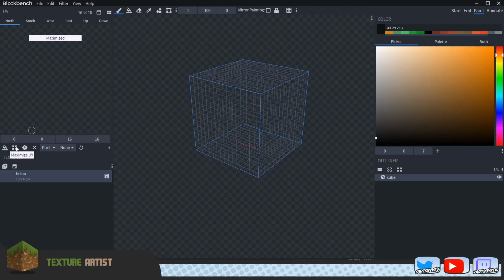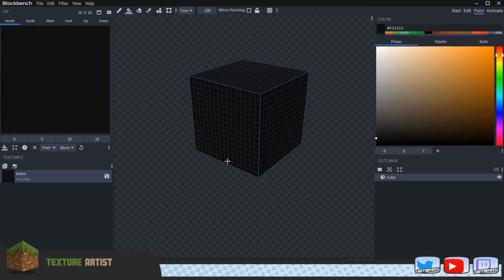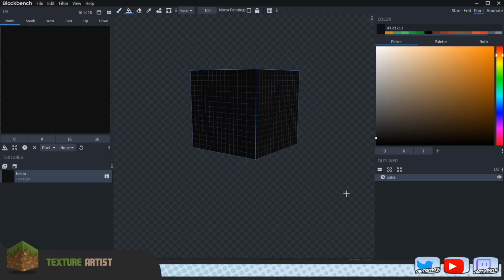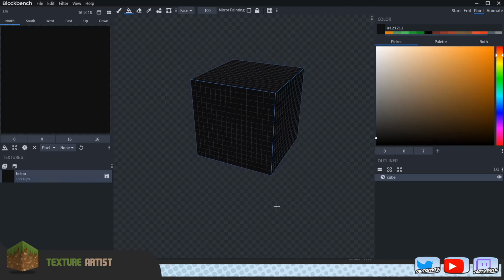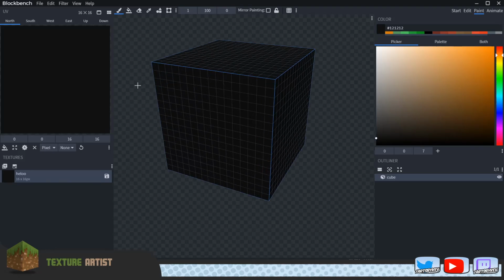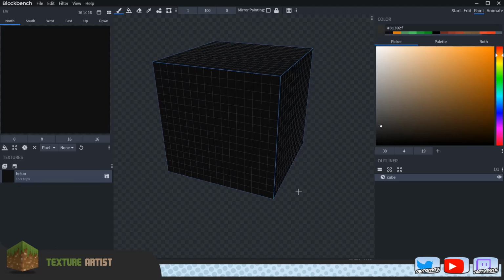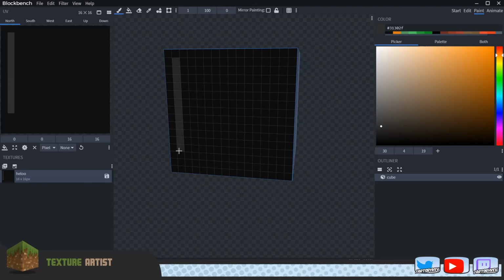But if we maximize the UV first and then click it, how do we know? Well, one way to find out is to click the paint bucket on the surface. Lo and behold, it seems like it's applied to all of our faces. How now do I know if this one is the same for all other spaces in the field? Well, let's take a slightly brighter color than the black. Pull it by the edge like this. Make a square within the square.